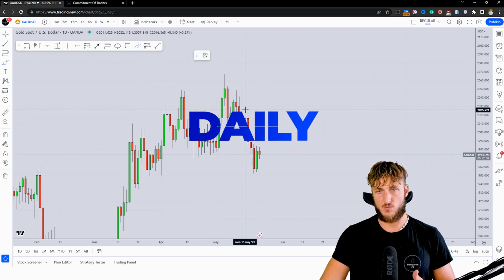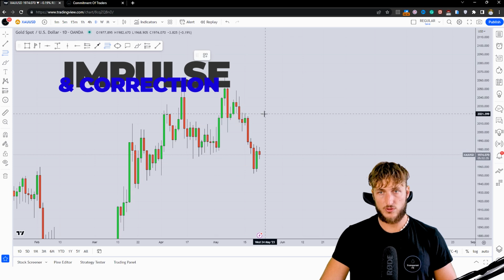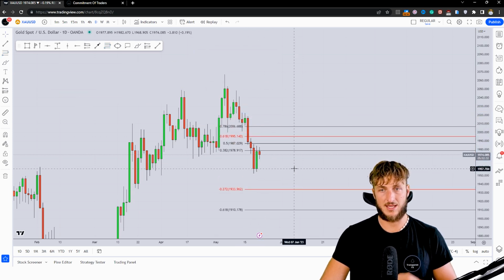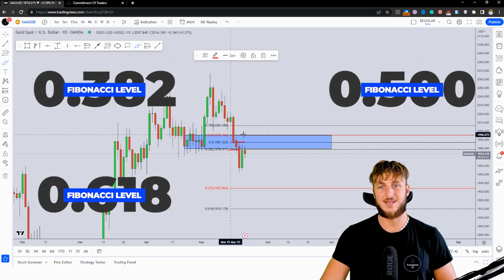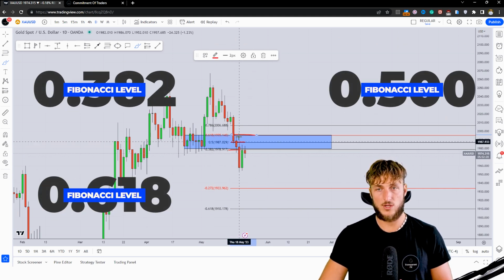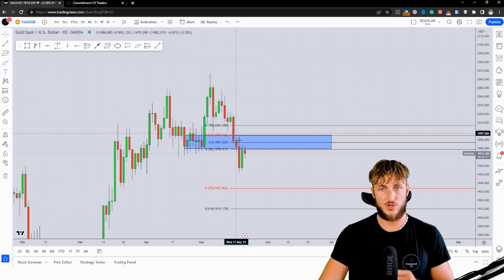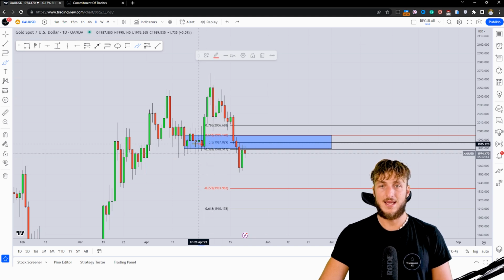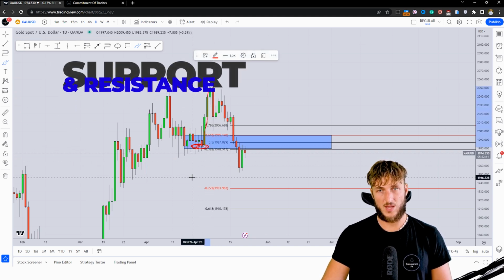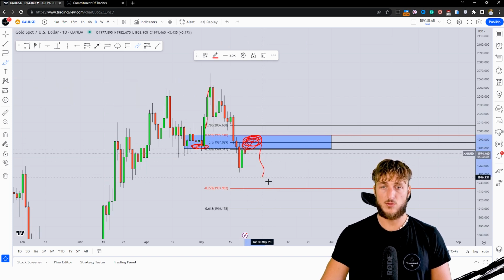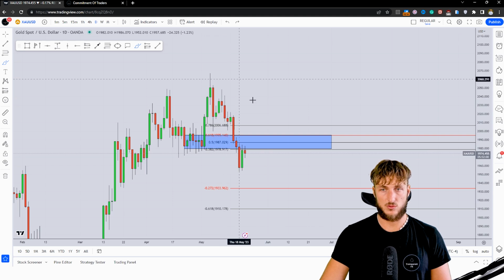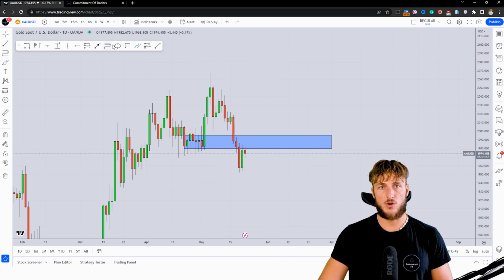Now, if you have an impulse in the market and you want to measure the correction, you have to take your Fibonacci from the high to the low of the impulse leg. And if we do that, what we can see is that all this area is very strong resistance. This is the area between the 0.3 to 50% and 0.618 golden ratio of the Fibonacci taken on this daily impulse. And if we extend this level to the left, as I have already done, this is exactly the zone from which all this rejection to the upside was created, meaning that this is also previous daily support turned resistance. Now, this creates a confluence of resistance at this area, from which we could expect this market to potentially reject to the downside. So how could we be approaching this potential move lower?